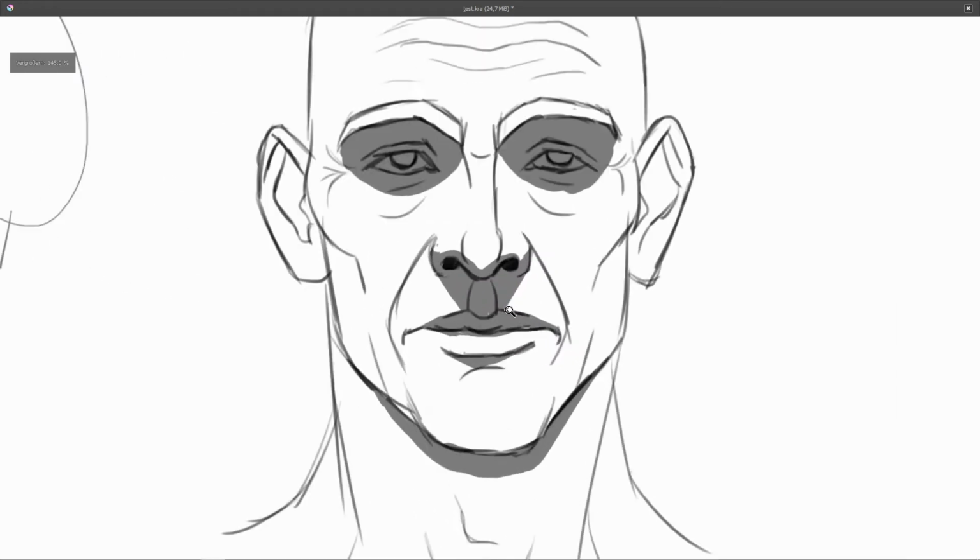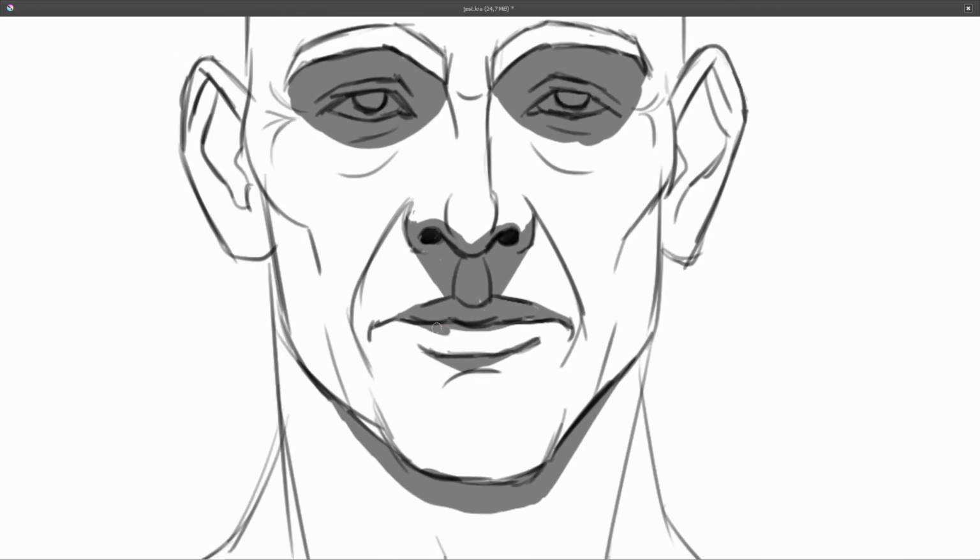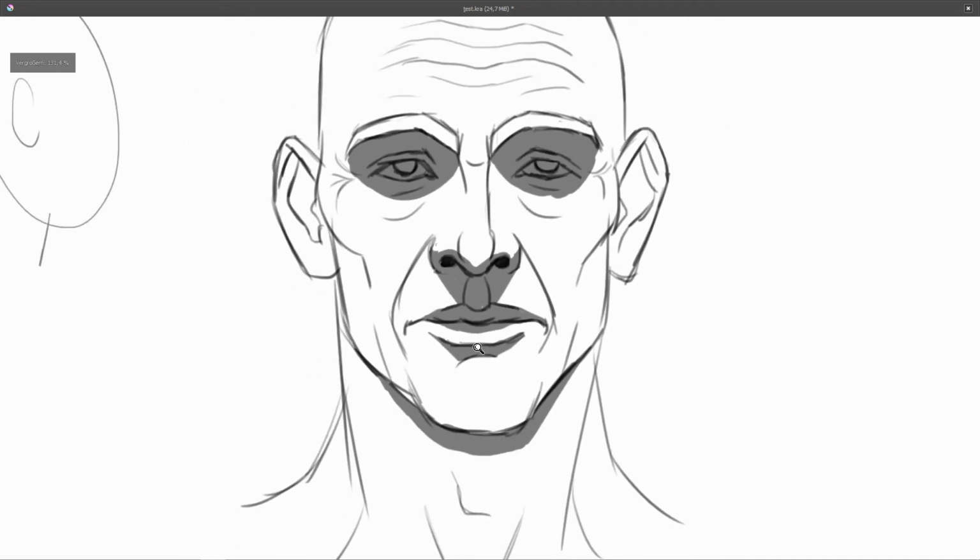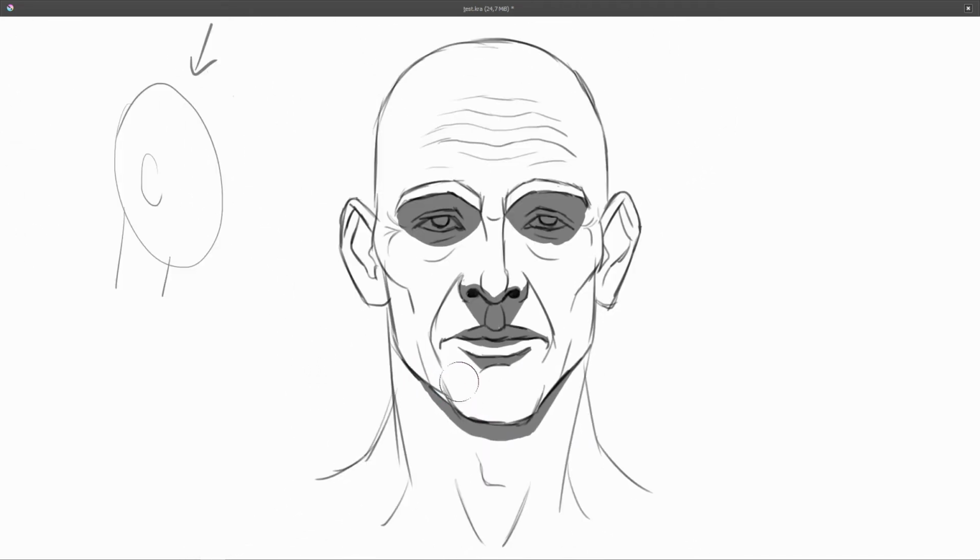Then the shadow of the upper lip might be even a bit bigger, and especially the shadow of the lower lip will be a bit bigger. And what you might notice is that the area between the lower lip and the chin often is very dark and in shadow, at least if the chin is pronounced in a character. Then, finally, considering the angle of these shadows, the shadow of the chin will also be much bigger. Like this.